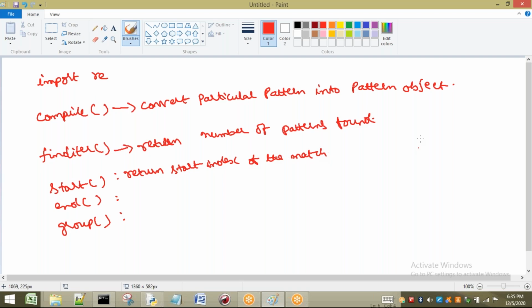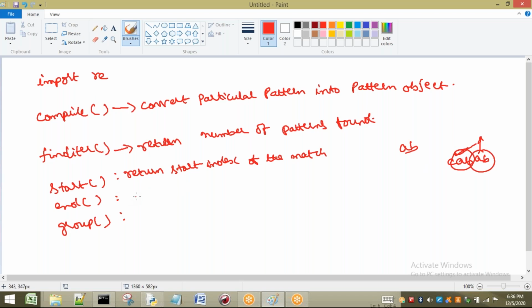A small example: I want to search for AB. AB is found here, so what is the index of this A? And AB is also found here. What is the index of this A? It is going to give the start index of that match.